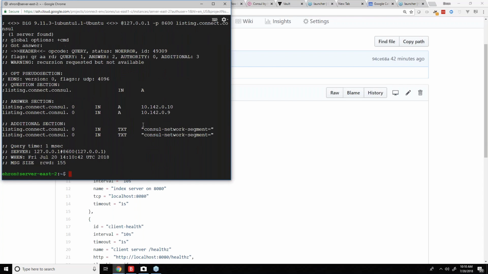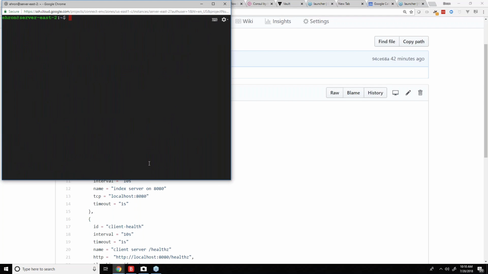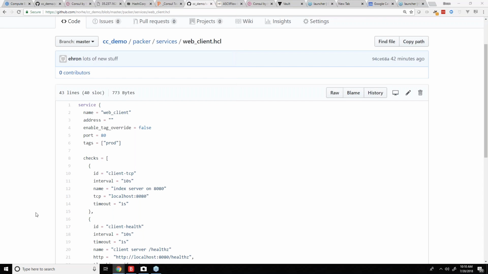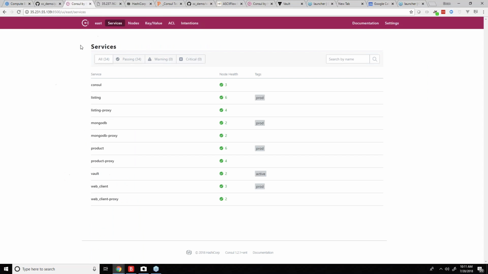And if you have multiple services, that's fine. We can receive multiple records. We can also ensure that the records that are returned are healthy, because Consul also allows you to register health checks, and it will only ever return instances that are healthy. So that's a very quick and dirty primer on Consul.